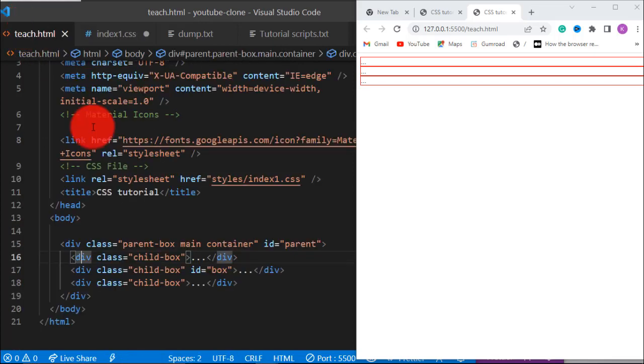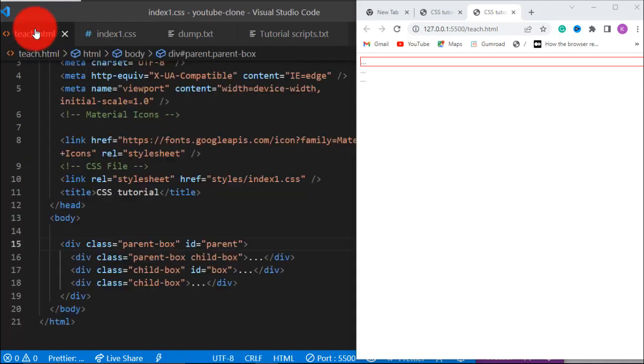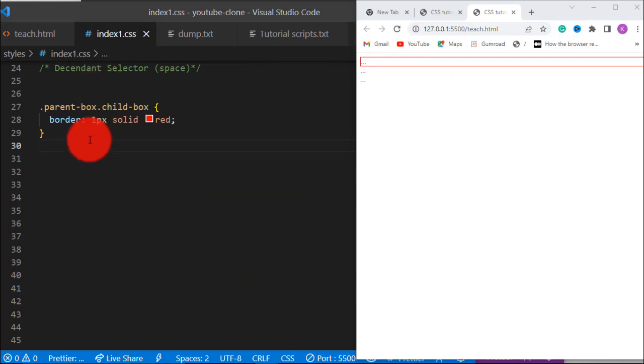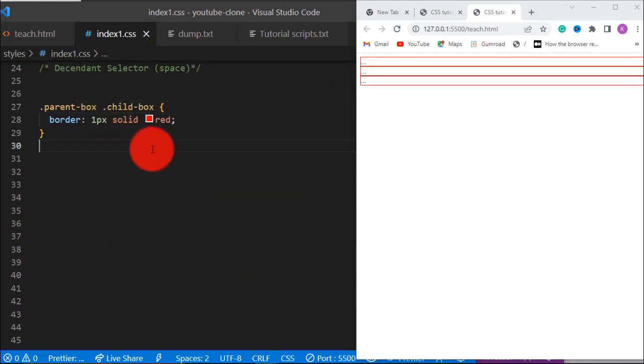What do I mean by that? I mean that for us to select this one, if you do it like that, it means that this one must have both parent box and child box. You can see this one has a parent box and child box as class, and you can see it selects just it. So if you go back here and give it a space, it will select all of them. You see that?